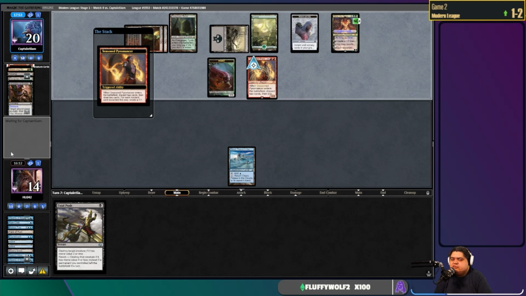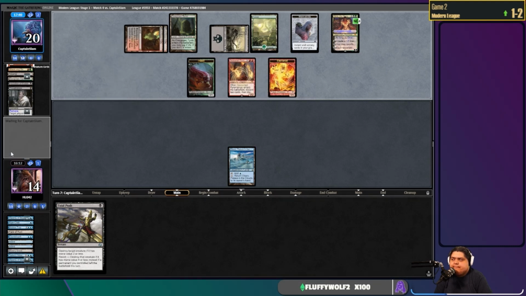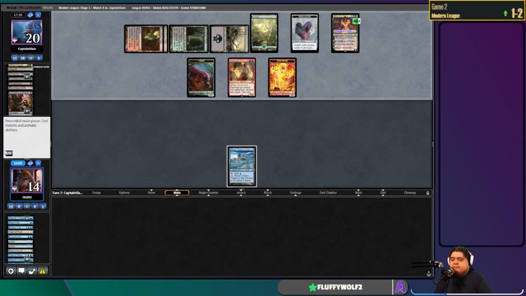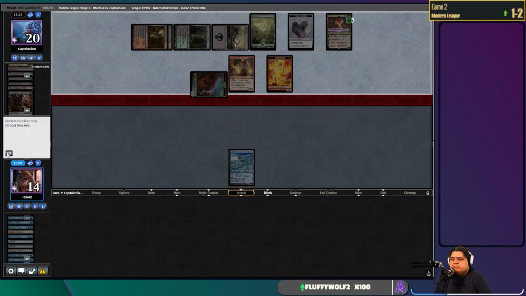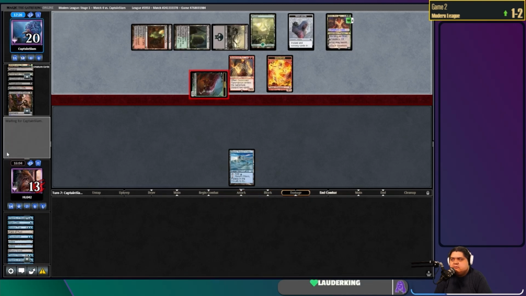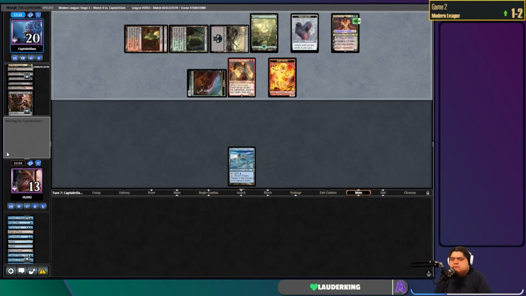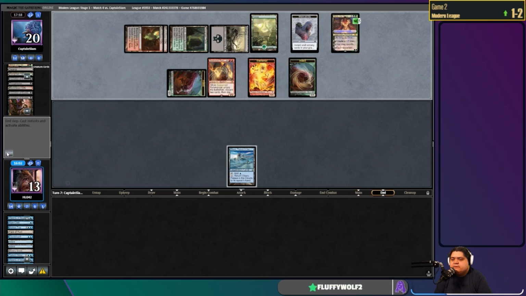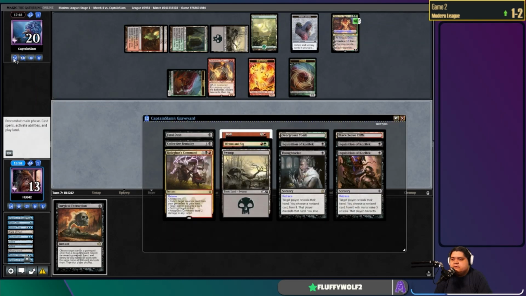Seasoned Pyromancer. Sure. Pitches Thoughtseize. Because I only had one card. Yeah. Alright. Yeah, take my push. We take one. And down to 13 we go. Grist and milled over an Inquisition. We draw another Surgical.